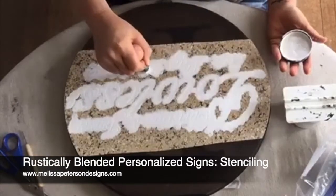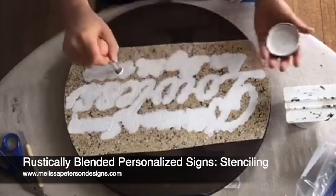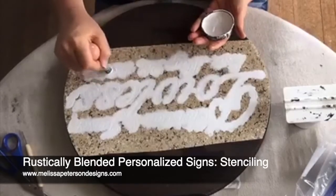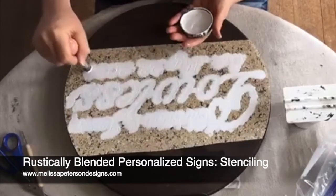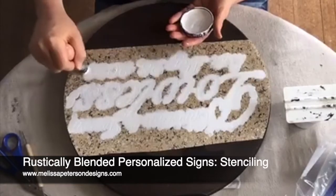I love making these personalized signs with these backgrounds. These are probably my all-time favorites. That and my growth charts. The Whimsy growth chart I recently did, I think that's my all-time favorite. That and I did a mountain scene for my great nephew. So I think those two are my all-time favorites, with the Whimsy probably being my favorite.